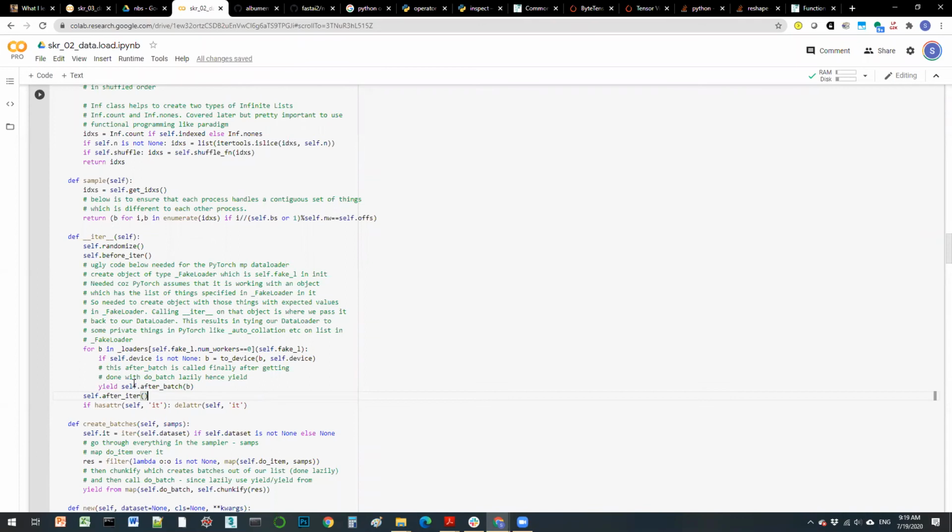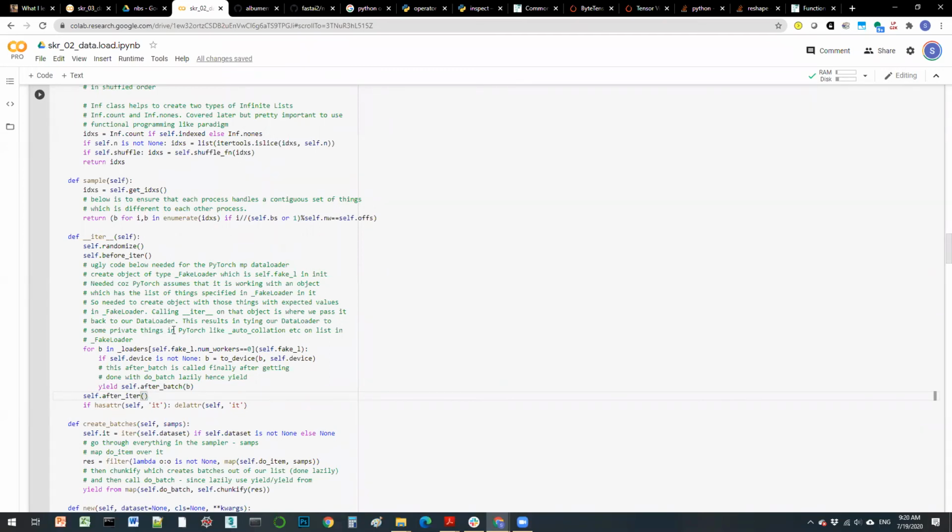That's also the explanation to the earlier question of when before iter and when after iter run. So it runs before all the iterations and it runs after all the iterations. And then it cleans up a little bit afterwards, which you can figure out, but that's before iter and after iter.